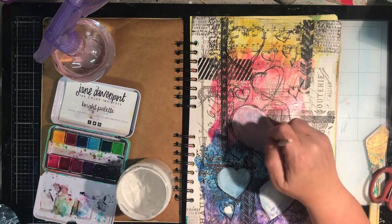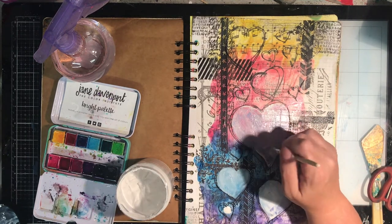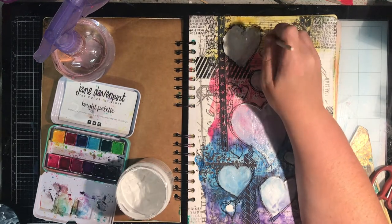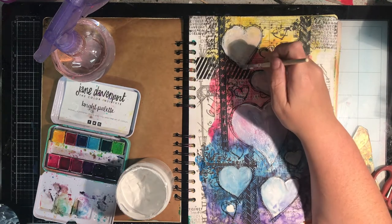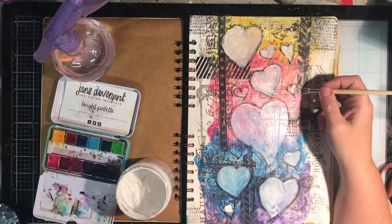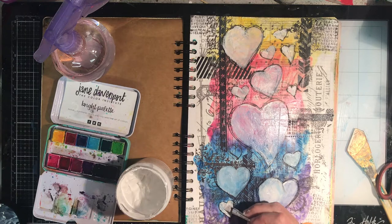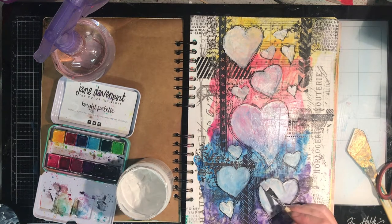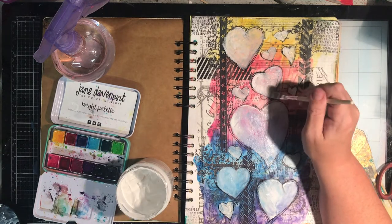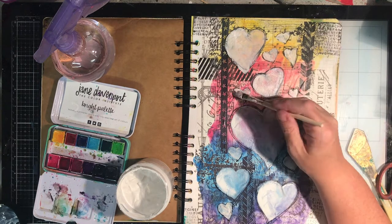One of the things I struggle with when doing this — I love being inspired by people and a lot of my artwork is inspired by others. Always credit someone when you're inspired by them; that's really important. Huge shout out to Adele — this is where this piece is inspired from. But one of the things I struggle with is I don't want to copy it exactly; I want to put my own spin on it. With collage pieces it's never going to be exactly the same because you're using different collage pieces, but I'm sure you could put her piece next to mine and see exactly where I got this from.